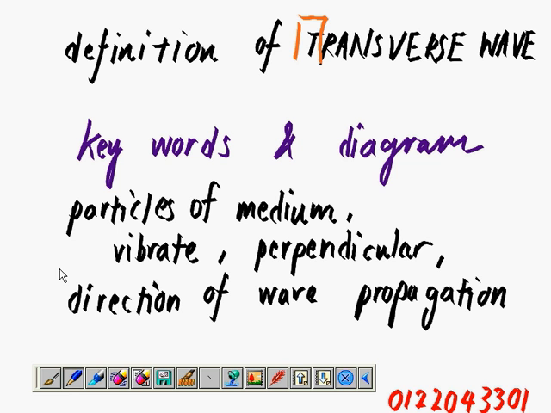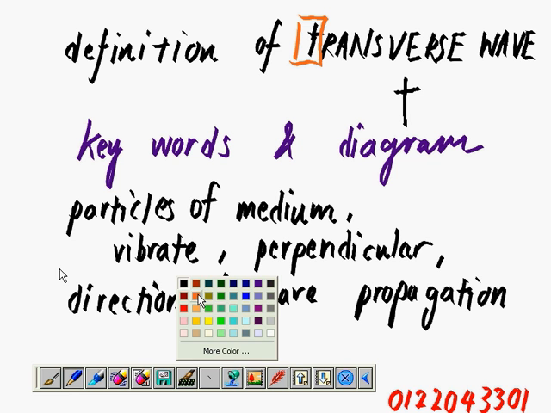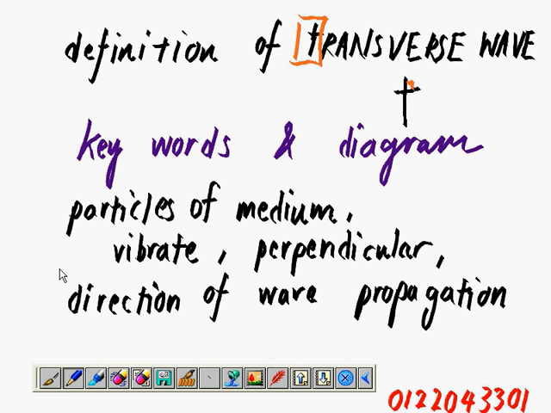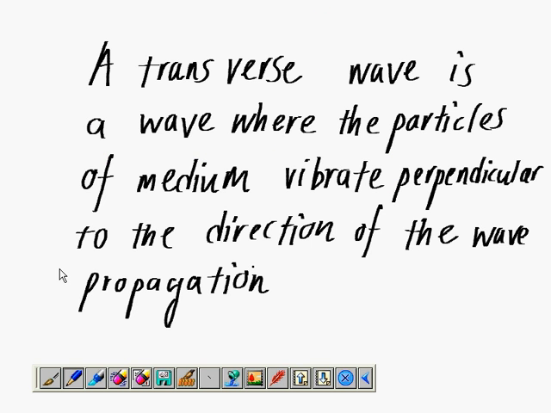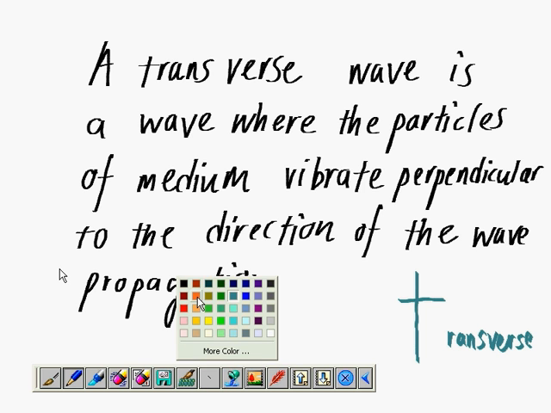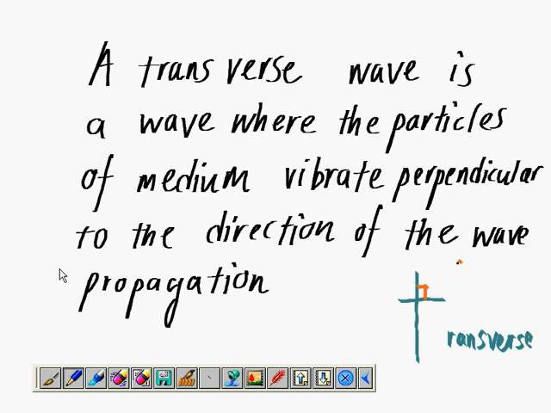So the real definition before we move on, let's look at the word T. If I use a small letter T, you can see that I can put a 90 degree there. So this is how I find out about the definition of transverse wave. Transverse wave is a wave where the particles of medium vibrate, perpendicular to the direction of the wave propagation. So basically, transverse wave, T, you can put a 90 degree at the alphabet T.